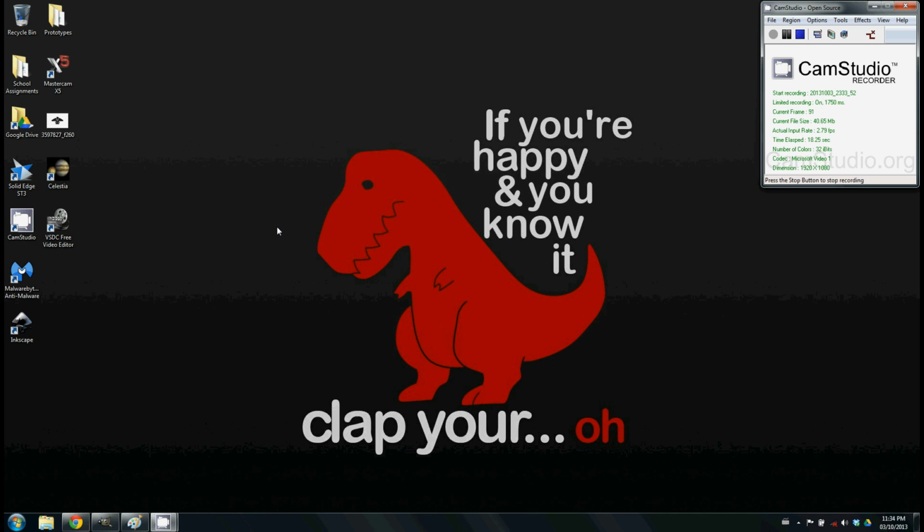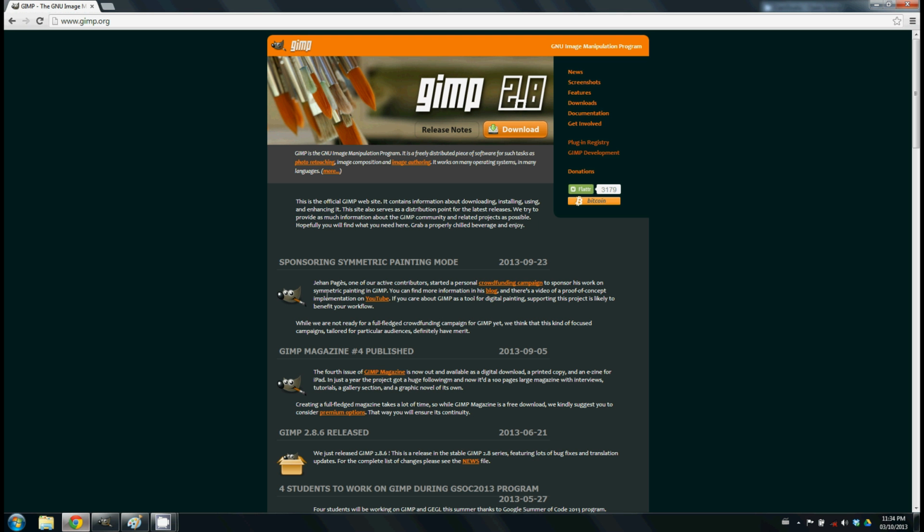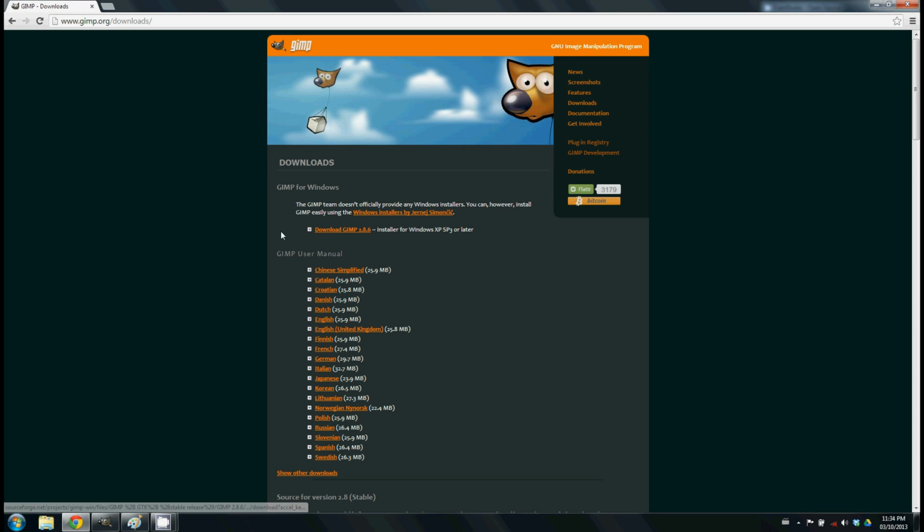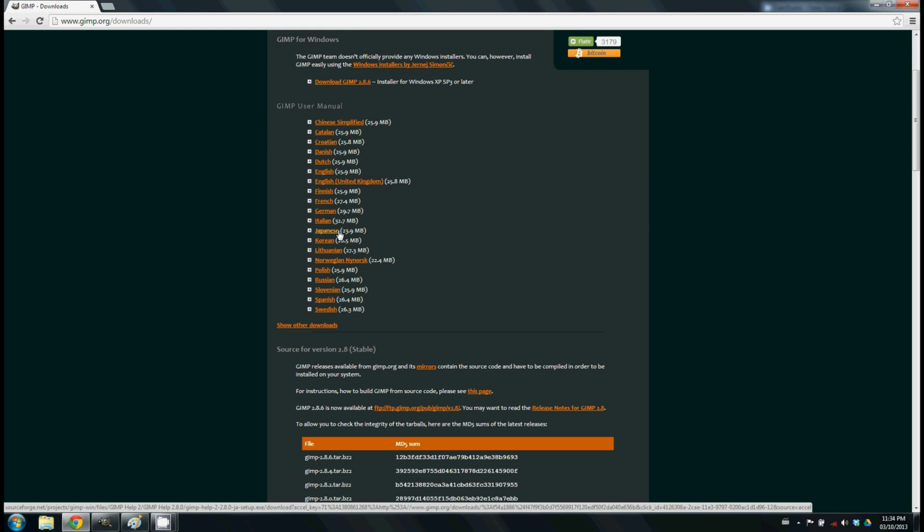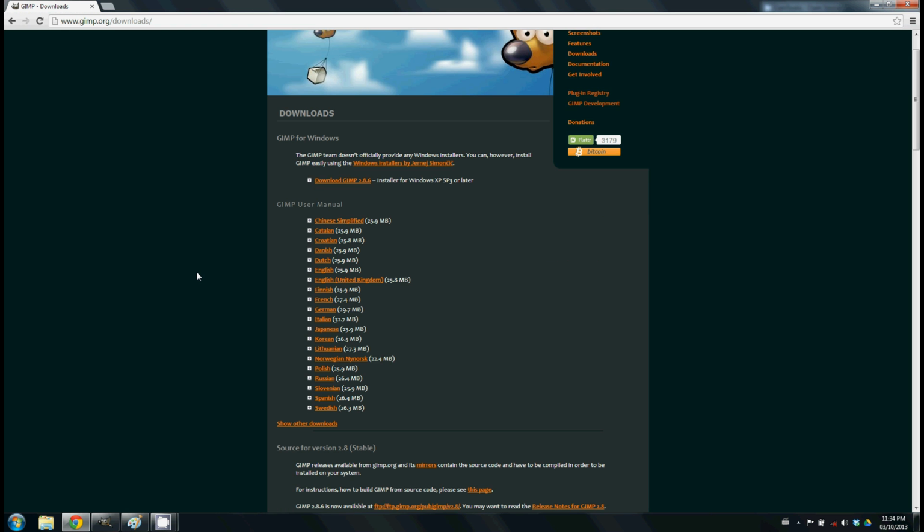Before we even get started, if you want the software, it's free. It's about 1 to 2 gigs on your computer, and it's cross-platform. So for you Mac users out there, it's going to work just as well as it does for the PC users. If you want to get it, go to www.gimp.org, click on download, and download Gimp 2.8.6. Further down there are the ones for Mac.